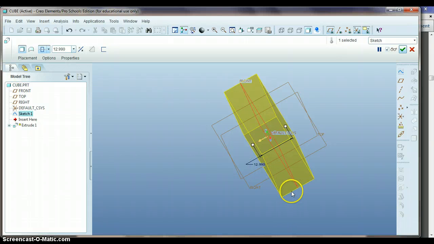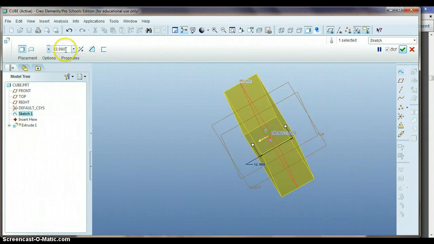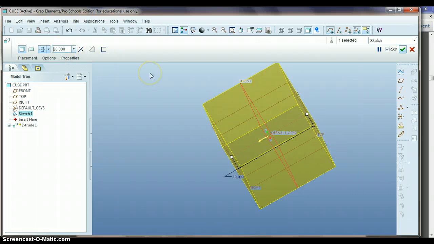Now we're going to create this cube at 30. So we had 30 by 30 when we're in Sketcher. Now we're going to extrude this to 30 as well. So we can change it here to 30. I'm going to undo that. Or we can come up here and change it to 30. Either way works, whichever way you find is easier. So here it's 30, or you can change it up here to 30.